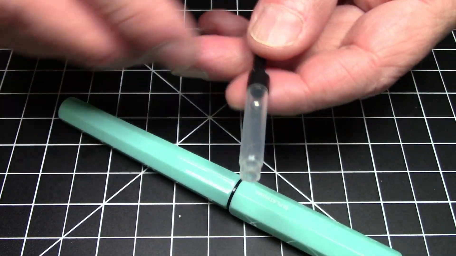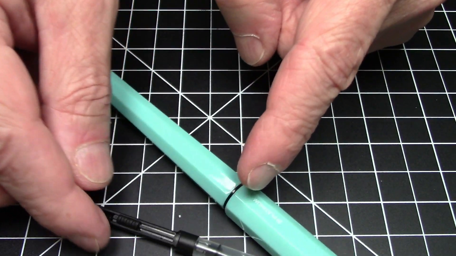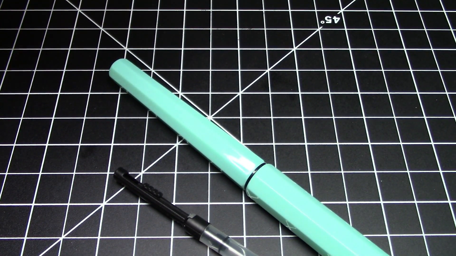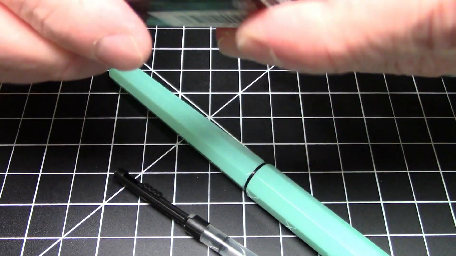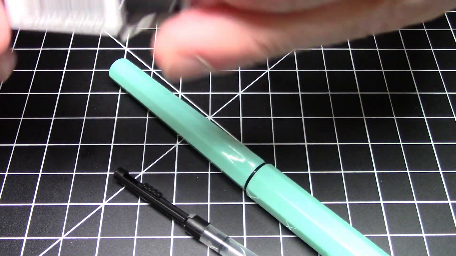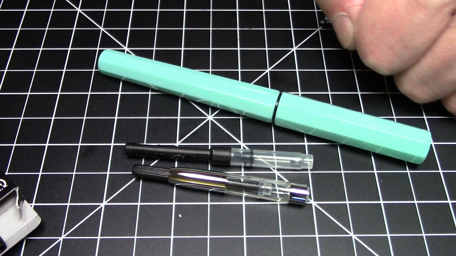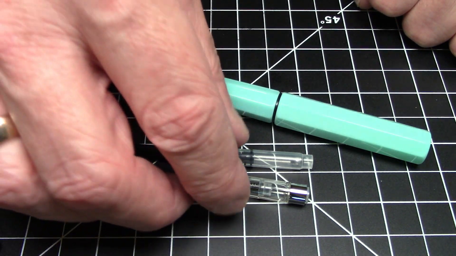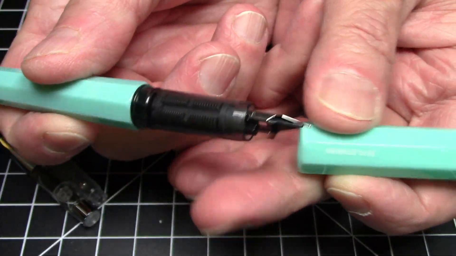But it comes with this converter, which is interesting because I have not seen a Platinum converter of this type. Platinum converters are usually a much sort of higher end and fairly pricey affair. So I'm just going to, let's just take these out of the box for just a second, just to show you folks what a normal Platinum, this is what sort of a normal Platinum converter looks like. We'll check to make sure both of these are compatible. I'm kind of curious myself as to how that's going to play out. But anyway, it is a pull to uncap pen.